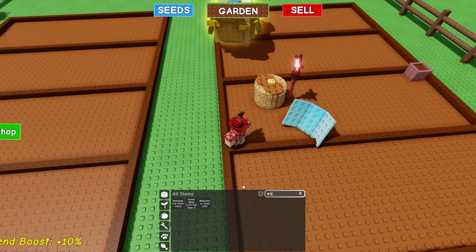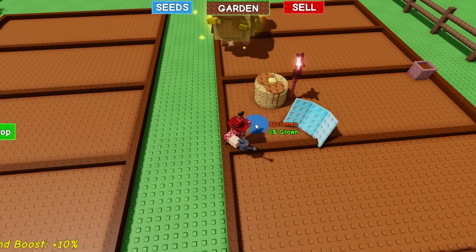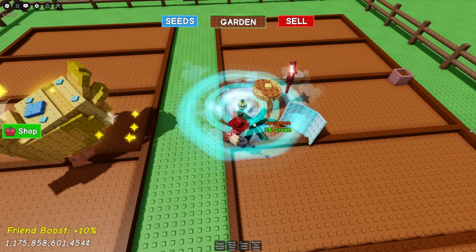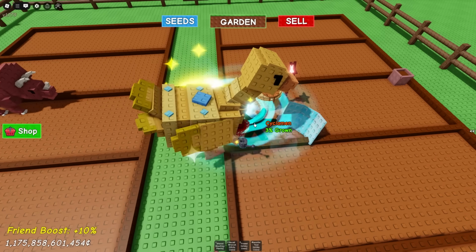And let's go ahead and start watering this CYCLAMEN. I have 400 watering cans, so this should definitely help. Actually, I'm gonna go ahead and spawn in 2 advanced sprinklers just to make this grow a little bit faster, since that helps with growth speed. And then we're gonna slowly use the watering can because you guys were like, Bandites, don't spam the watering cans.